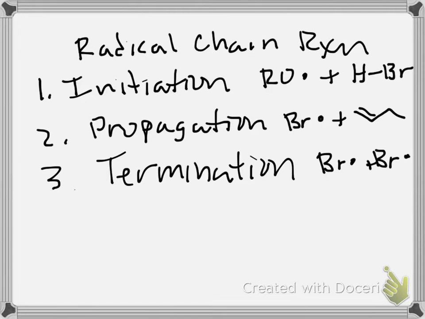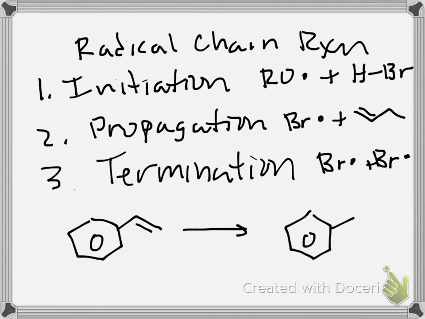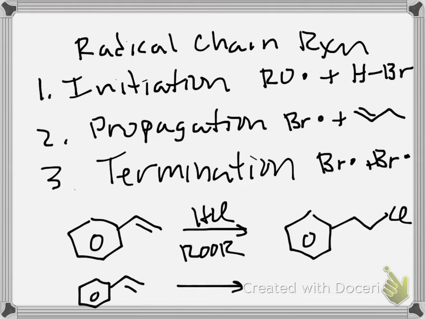So this is, once again, a complementary method to adding HX to an alkene without peroxides. So you have to remember that if you are trying to form this compound you have to specify that I am reacting it with HCl in the presence of peroxides. If not, if you just react it with HCl and just the normal solvent ether, you get a different product.